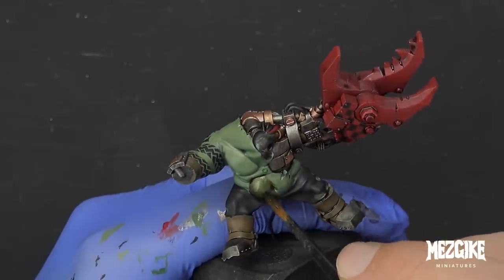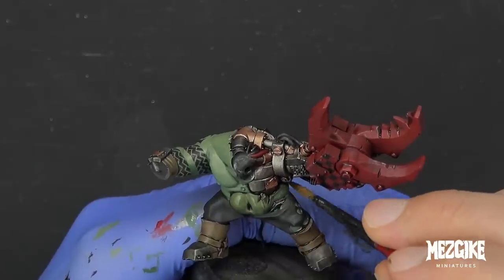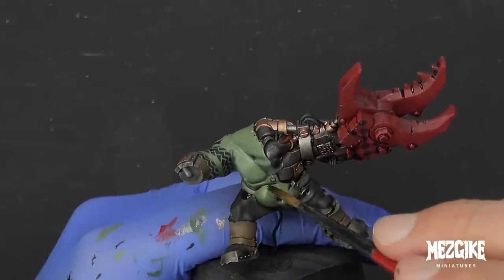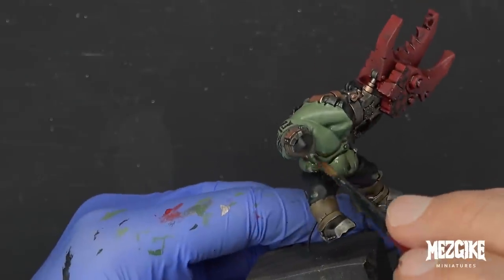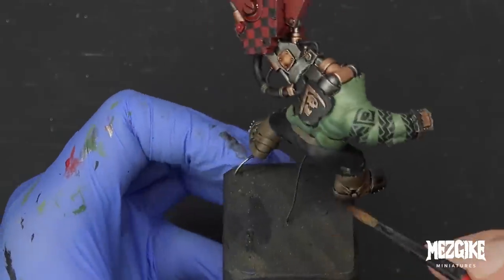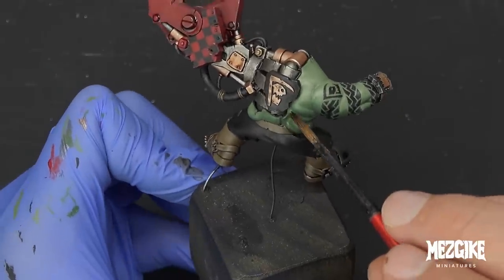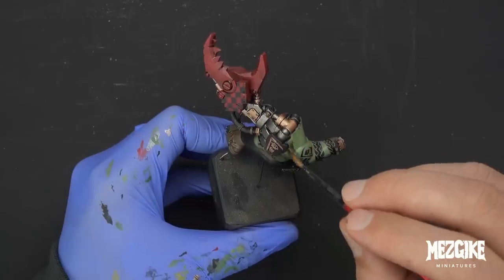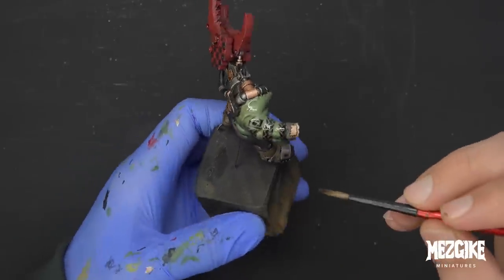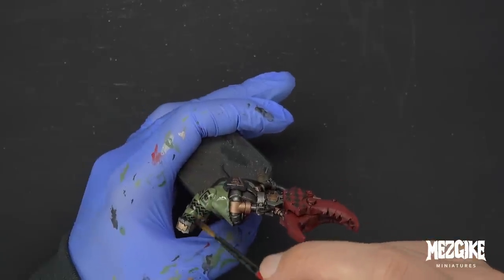Now we're going to do it on the skin, and we're going to do it in a controlled way. See how we're just kind of painting one muscle at a time, or one anatomical group at a time? Not just slapping it everywhere. We don't want tide marks everywhere. We want to control this. So if you start painting a little bit here and you don't finish this little love handle and you just start painting his arm, it's going to dry and leave an ugly mark there. So we've got to try and control ourselves and control our Agrax Earthshade right here and try and get a really even coat.